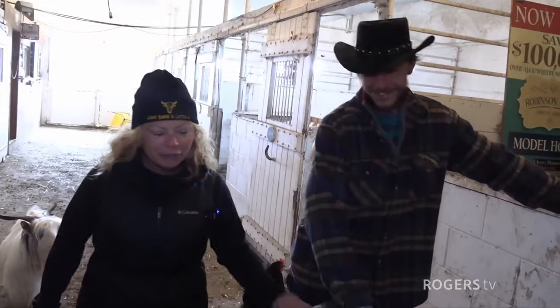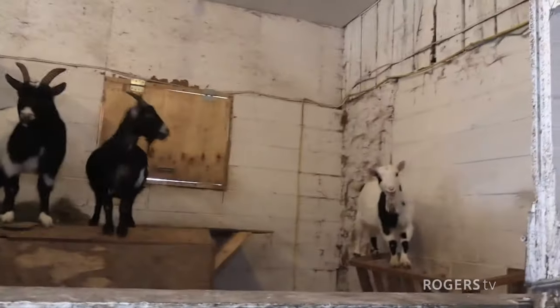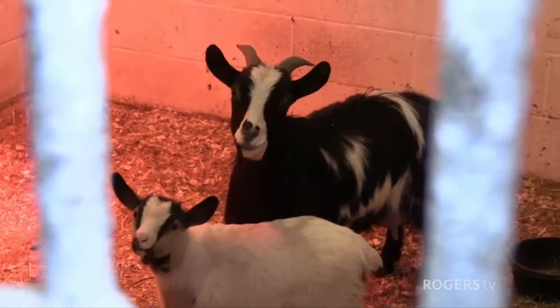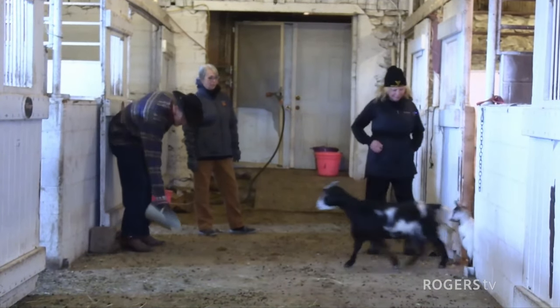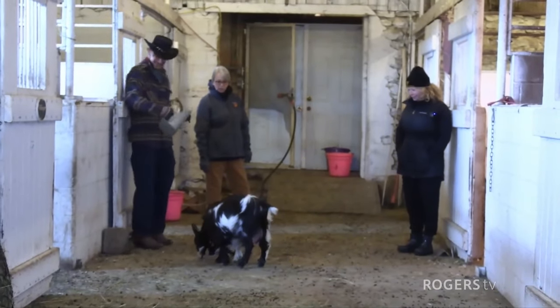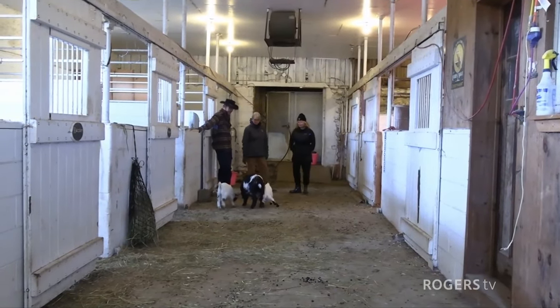Okay. So this is our larger goat. He's a Nubian. He's very gentle, very friendly. And this is our little guy, Petrie. Now, he's a fainting silky. So he faints quite a bit. Actually, I'm going to close this door. It's a little cool in here. So we're bringing him out, Mama and the babies. Come on out, Mama. Come on.